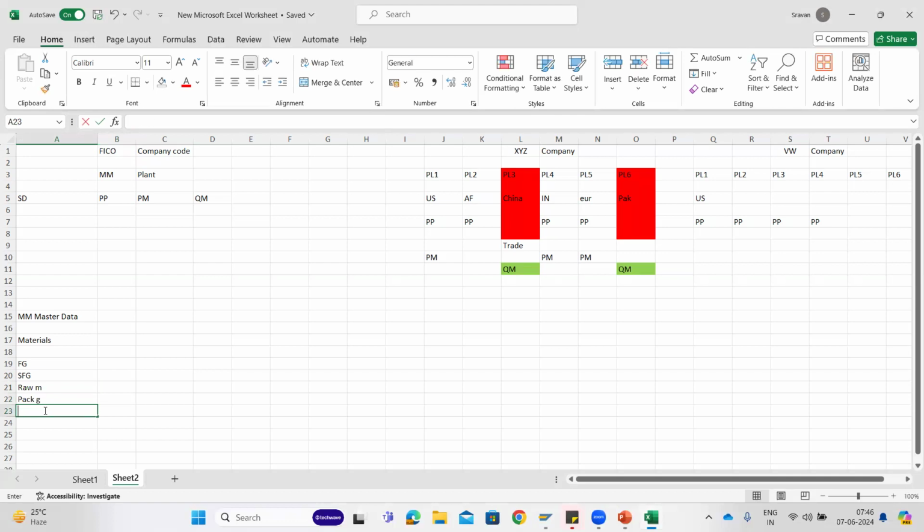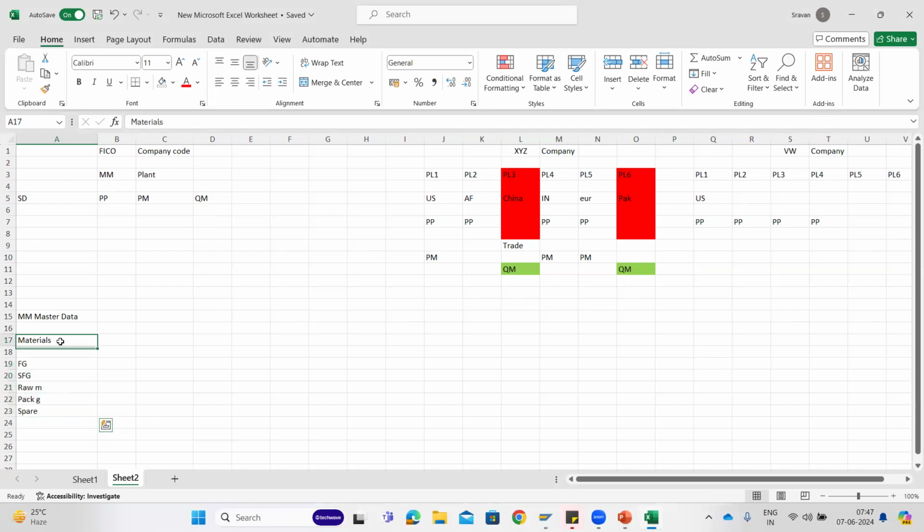Okay, we have spares. These are, and there are many more, what you call the standard material types provided by SAP. We can create our own types as well, but these are the different types.